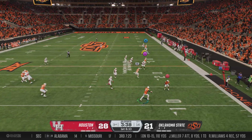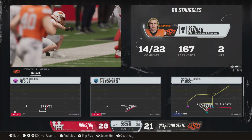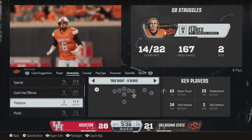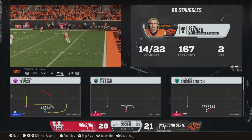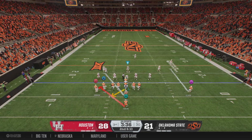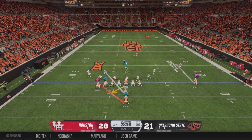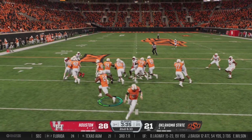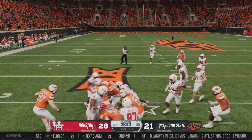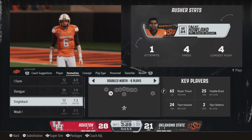Might be looking to run. Unleashes one. Can't quite make the connection there. Might have led him a little too much. That ball hit him right in a bad spot, right in the hands. Really unfortunate he didn't come down with that one. Try to make up for some of that lost ground on 2nd down. The give to the back. He kept those legs moving, got 3 out to the 19.